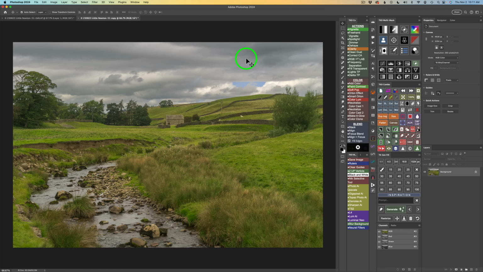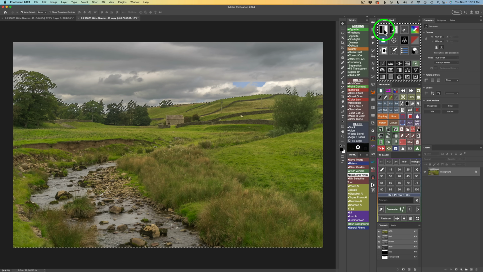The first thing we want to do is on a Mac, hold your command key down, or on a PC, hold your control key down and click on the sky selection button. And what that does is it saves the sky out as a channel. And now hold your command or control key down and double click the sky button, and that saves us out a foreground channel. Now here is where the difference comes in.